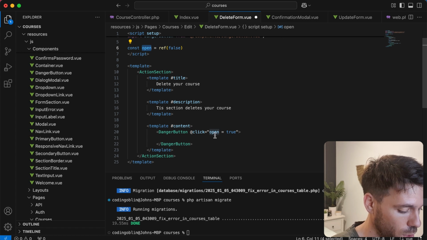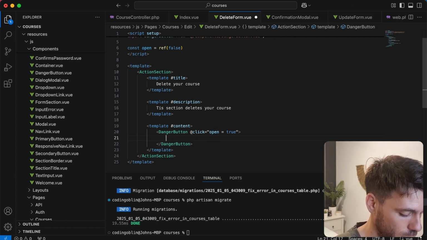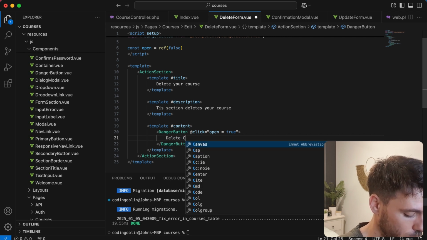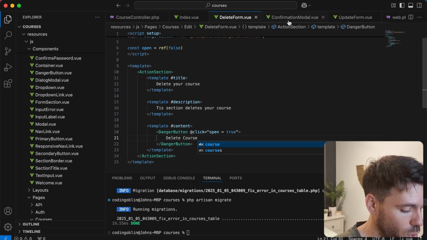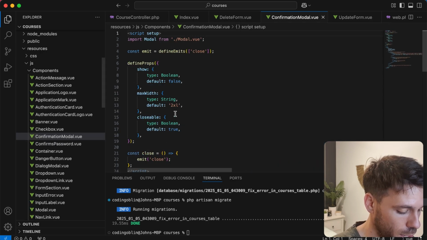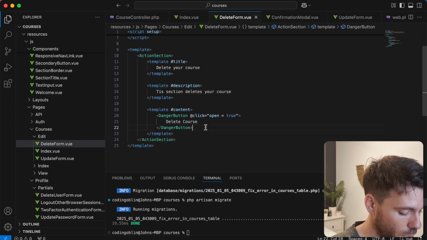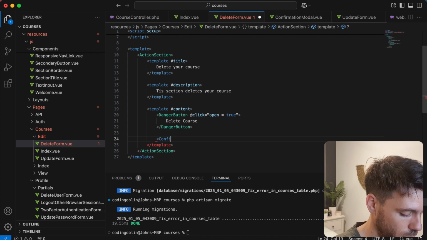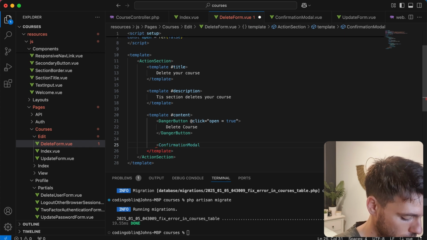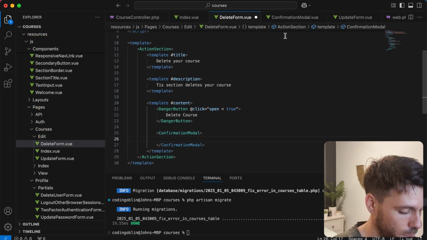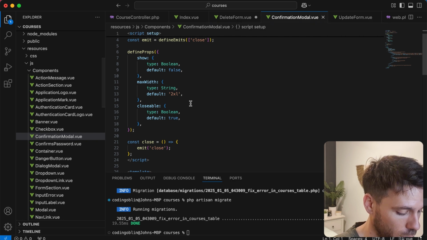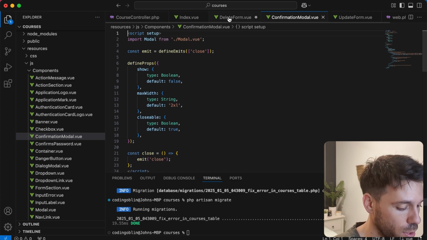Now we want to have a little look at ConfirmationModal again. We're going to include ConfirmationModal and put that down here underneath. Then we're going to see what we actually need to include in that. It emits close, so that's the first thing we can do.